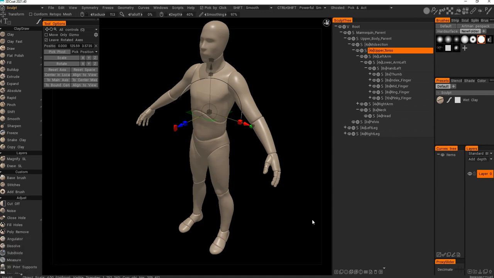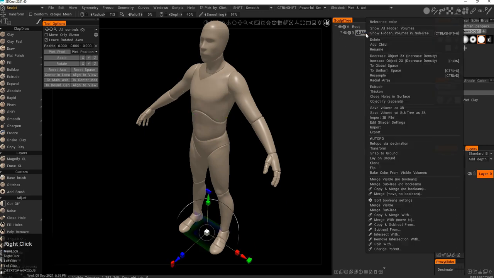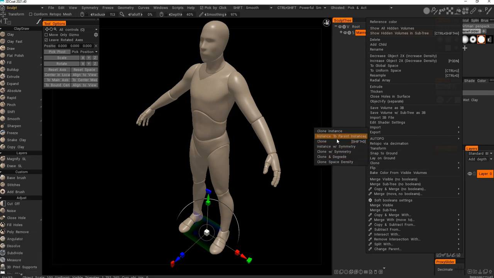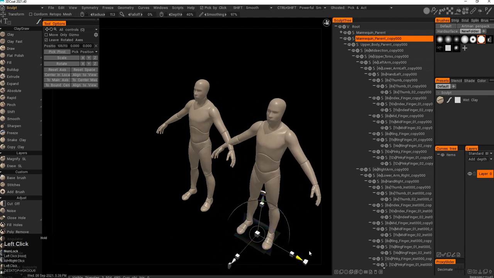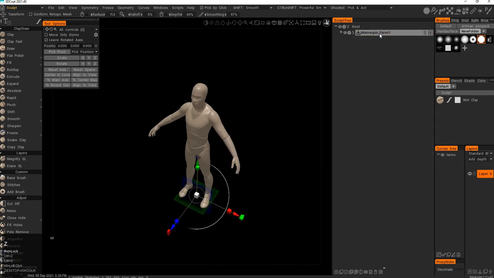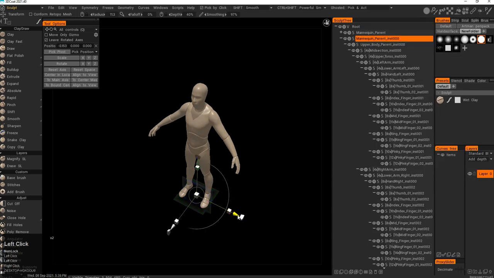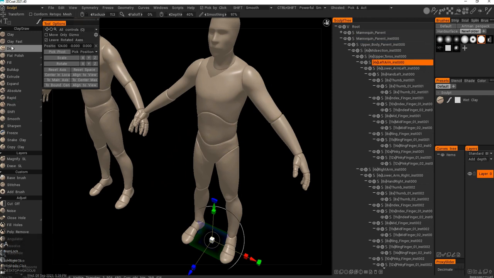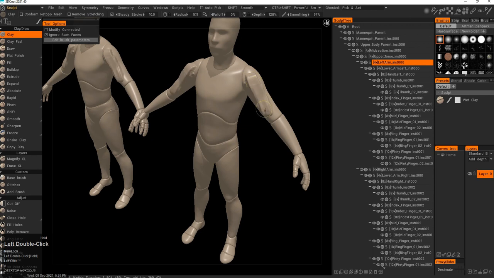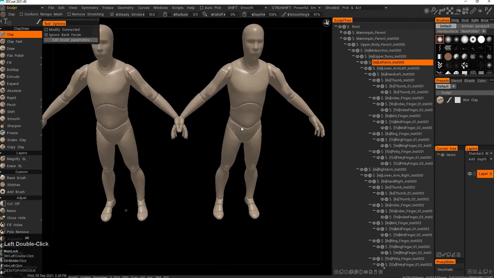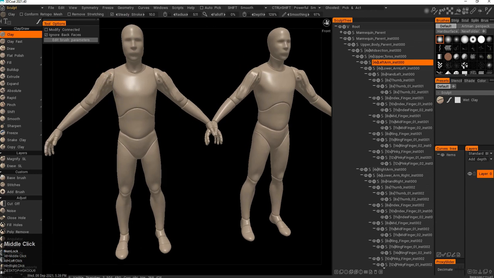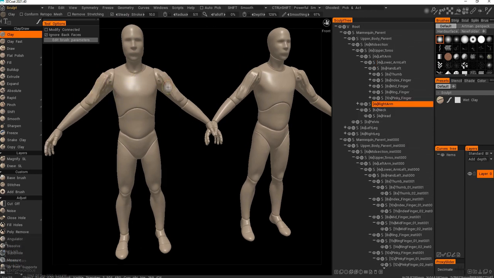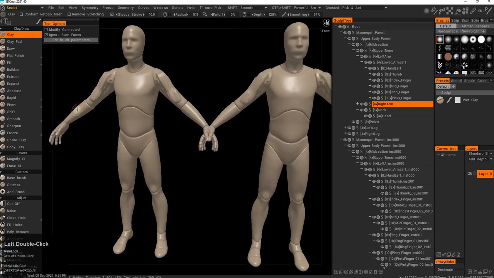There are two ways to duplicate a group here in the layers in 3D-Coat. If I right click on the layer and go to clone, it will create a new unique copy of this mannequin. If I click clone instance, it will create an instance, and if you're not familiar with the terminology, an instance is essentially a copy that's parented to the original. So whatever I do and put here will be reflected on the original one. You can see here, we actually had an instance inside the mannequin. This was an instance of the right arm, to the left arm. And you can have an instance inside an instance. It's a really powerful feature, kind of unique to 3D-Coat.